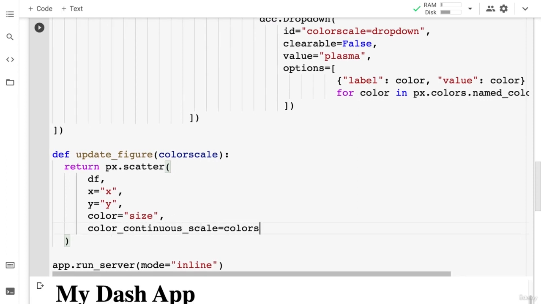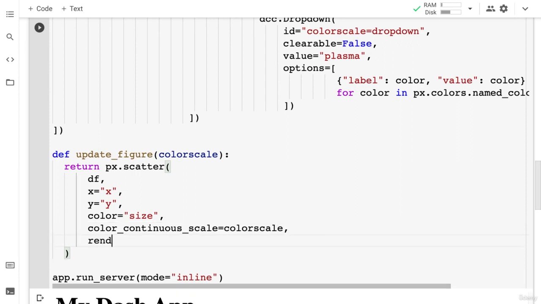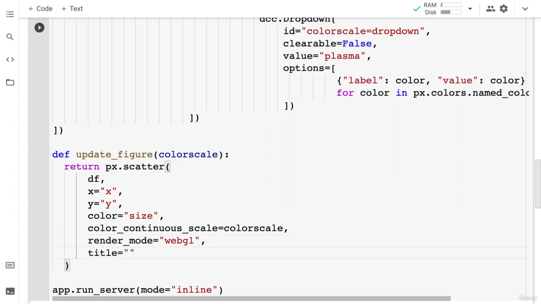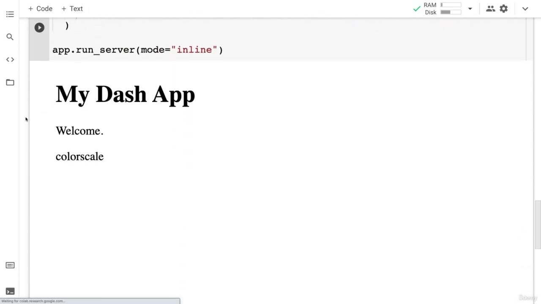I'm going to set that to equal the color scale passed in. There's a render mode argument. We are going to use WebGL with the web graphics library. That is the typical render mode for rendering content on the web. Then we can also give this a title, Y versus X. All right, so now we have a function that is going to update our figure.